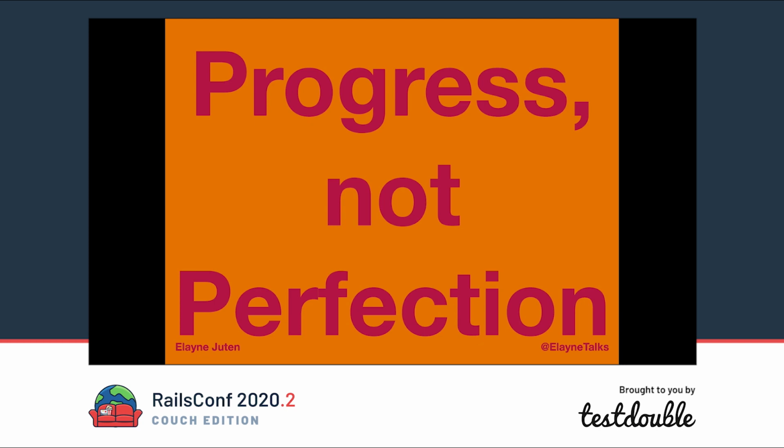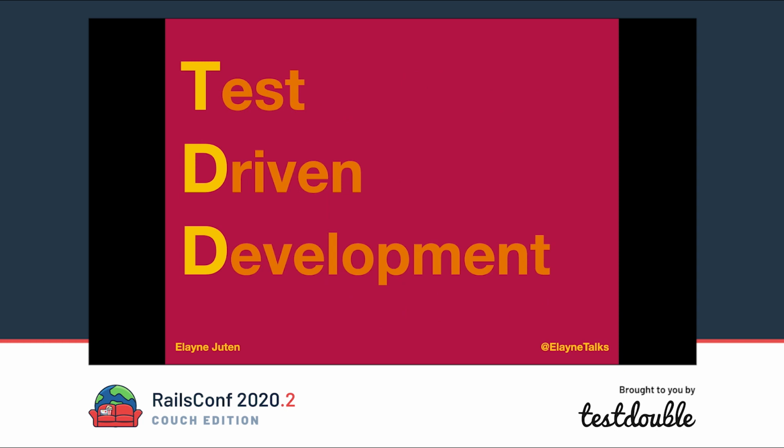And so remembering that, perfection almost always, for me, if I'm going to try to make something perfect, I'm never going to turn it in. I'm never going to commit that code because it's never going to be perfect in my eyes. So just remembering it's about the progress that you're making. And that kind of leads into test-driven development.